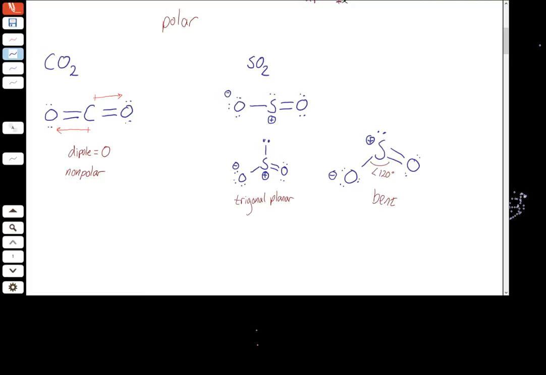Are those bonds the same or not? We have to know this to be able to draw the bond vectors. If they're not the same, then the vectors are going to be different. You're saying they're not the same? Why? Because you got a double bond and a single bond. Double bond is shorter than a single bond. Okay. Agree? Disagree? So the way we drew this, that's correct.